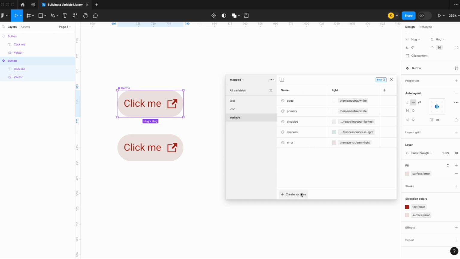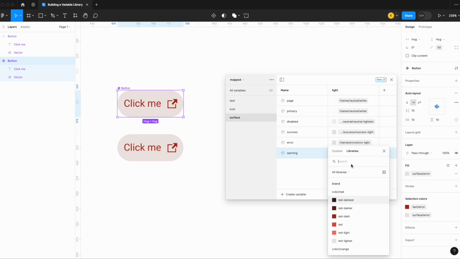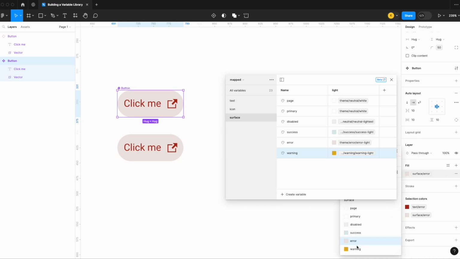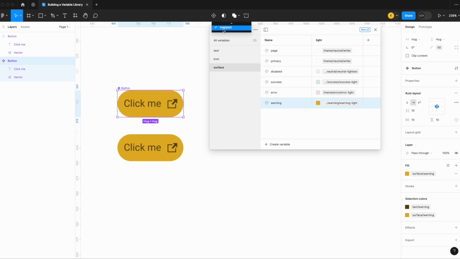Let's then keep going down the line. Let's go with a warning. And with our warning, what we can do, I always keep doing that. Let's go with our theme, warning, lights. And I think we're going to run into the same issue again. Theme warning. Let's go with our text. Move this up. Too many of these widgets popping up everywhere. That doesn't look too bad, but I think we can do a little bit better.